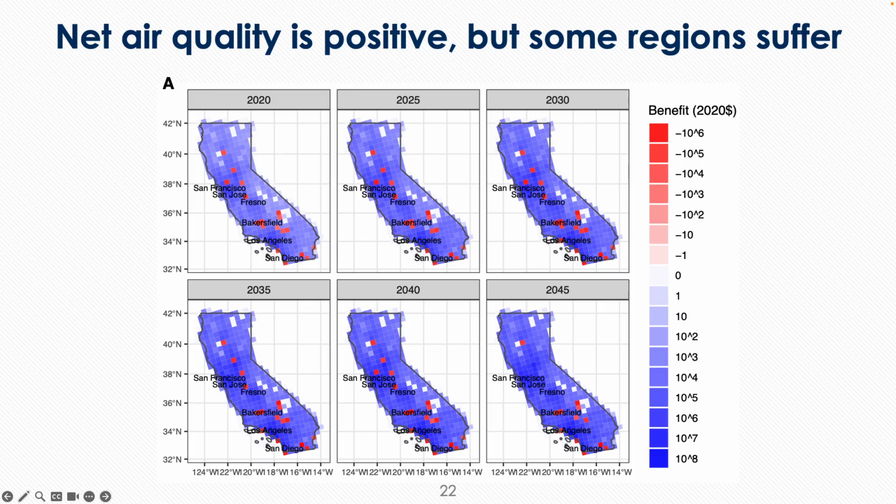Yeah. I was just curious, in the study, is there an overall net? Well, yes. The net benefit, you can see that not only in our study, but in a number of studies, right? The net benefit in reducing air quality damages is very positive. But that's not the point of this paper, right? It's that you're shifting damages and making it worse in some places.